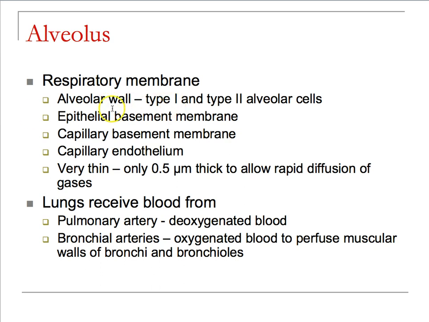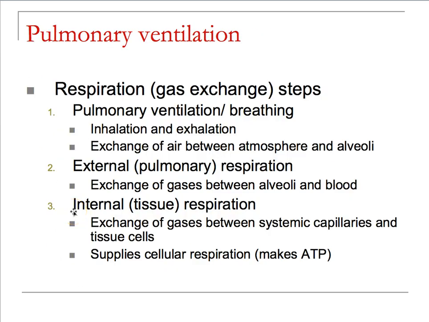And back in chapter 19 and 21, we said, look, you have a capillary bed. Well, that was just a capillary bed. Here, not only do you have the epithelial basement membrane, you have a capillary basement membrane, as well as a capillary endothelium. So we have a large distance to travel for deoxygenated blood as well as oxygenated blood. Okay? And it's also going to support all of the other structures inside that space. So not only is it going to the hemoglobin inside of red blood cells, it's supporting everything else inside the actual lungs as well.